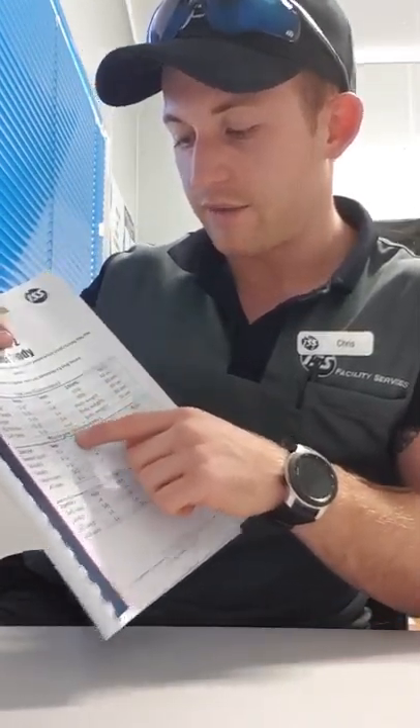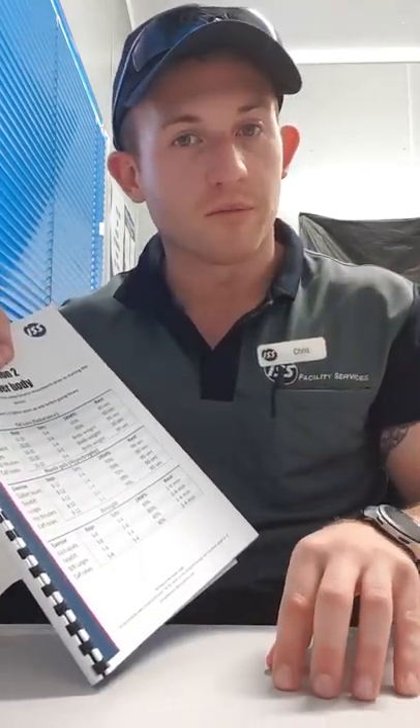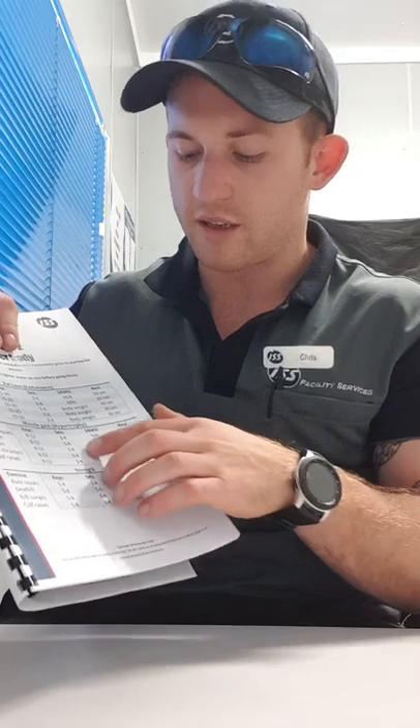Next is fat loss and endurance — these are different targets. Depending on your goal: fat loss and endurance is low weight, high reps, where you work hard with very minimal rest — 30 seconds rest max between sets. Where you want to put on some muscle, the hypertrophy area, that method of training is medium reps at eight to twelve, and about 70 to 75% of your one rep max.